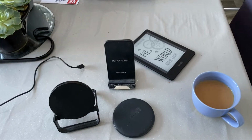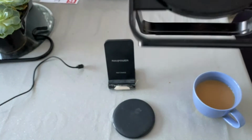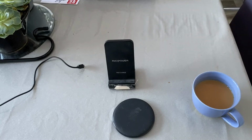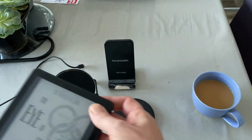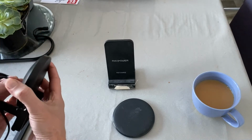3 different chargers. Now, fairly obviously, this is the one I use for my phone. This is a Belkin one, I think. Yeah. And fairly obviously, it's not going to work with a Kindle, purely because it doesn't really fit on there. But I'm just going to give it a try anyway and see what happens.